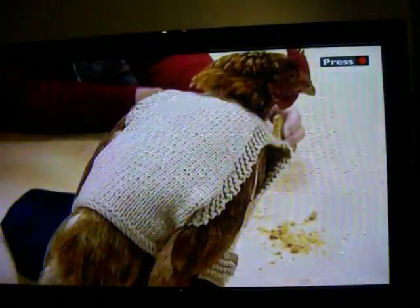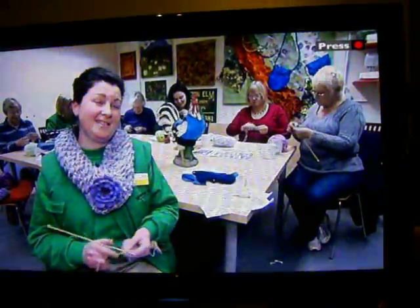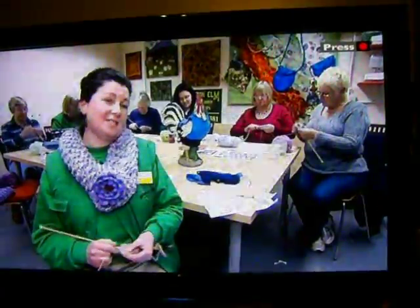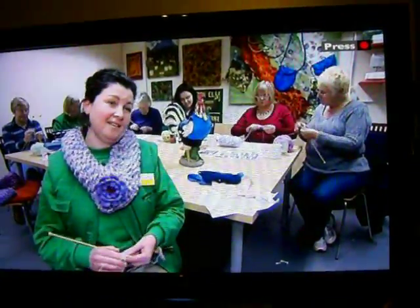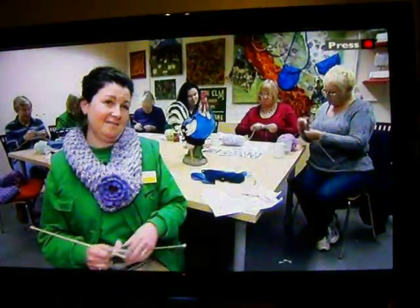We had a lady who came into the shop — she just handed me a pattern. I can't remember who she is, so she's out there: thank you. And then the whole garden centre just took it up as a really good cause. Because it is knitting jumpers for little chickens who've basically got to the end of their working life as a battery hen, and they really want to just roam free. But they are a little bit feather-free, so they're very cold.